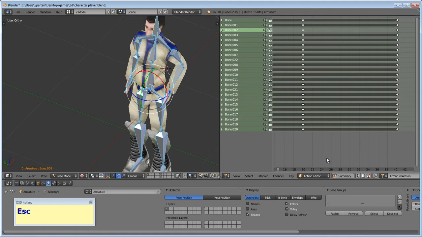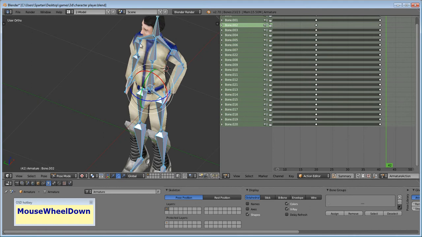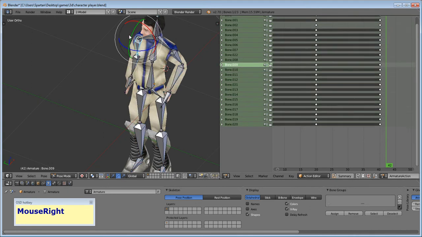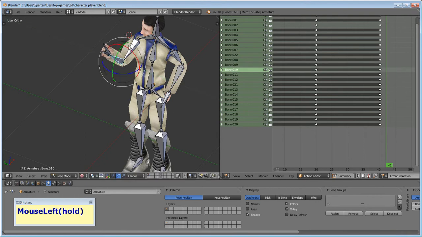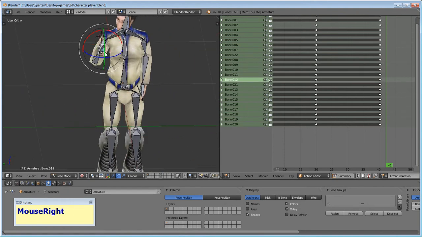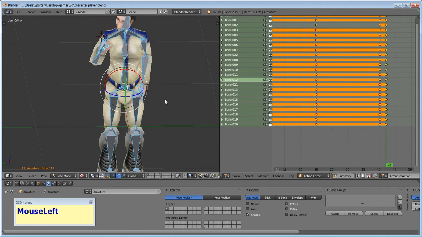Alt A. Okay, now it looks a wee bit better. And now what I'm going to do is he's going to open up his hand, and I'm going to scale.